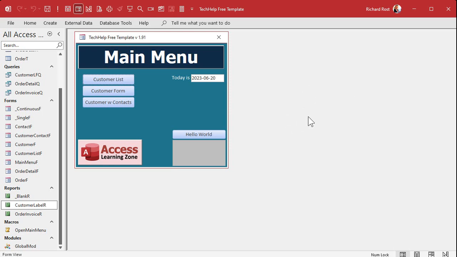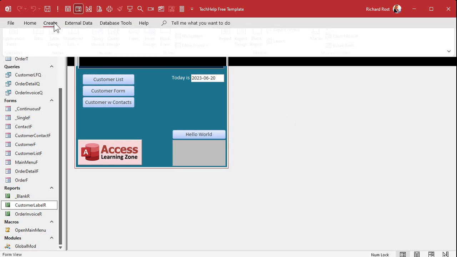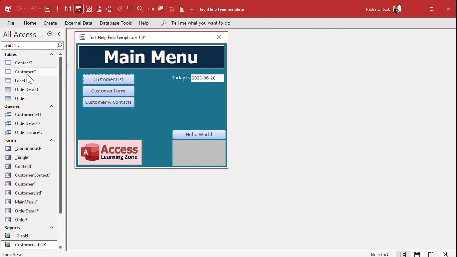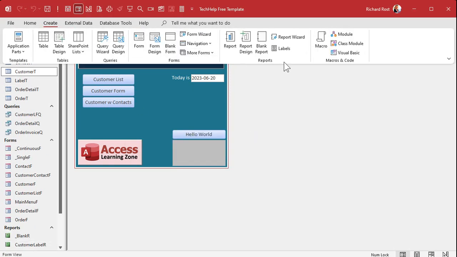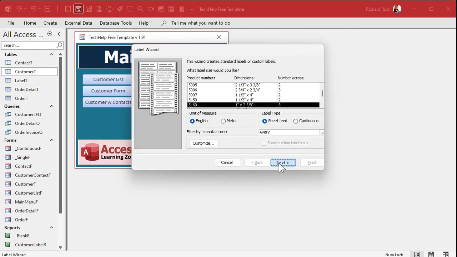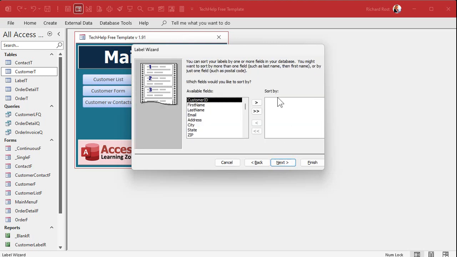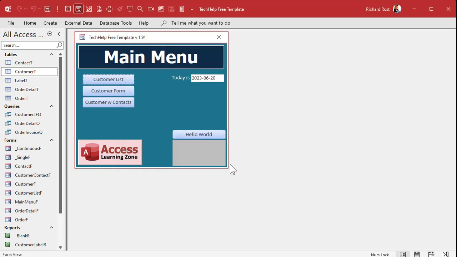When we ran through the wizard, okay, here, I'll do it again real quick. When we ran through the wizard, labels, oh, you got to pick something first here. Hold on. Pick customer T again. All right, create labels. All right, we did this. We built our prototype label, right? Then it asked me what I wanted to sort by. Now, normally, I don't put a sort in there. But when we were just goofing around doing this earlier, I brought over customer ID. Okay, and then I finished the wizard. So I'm going to cancel this real quick.